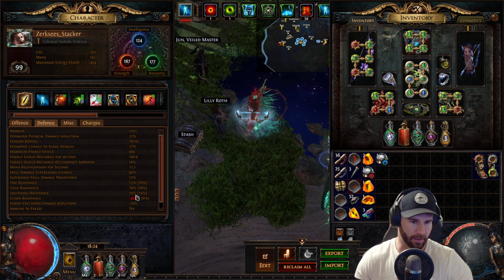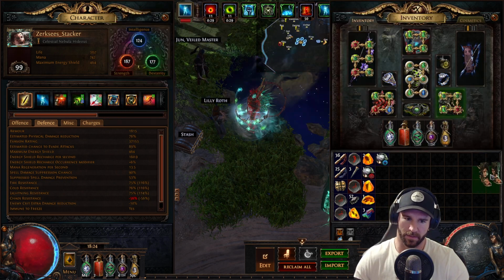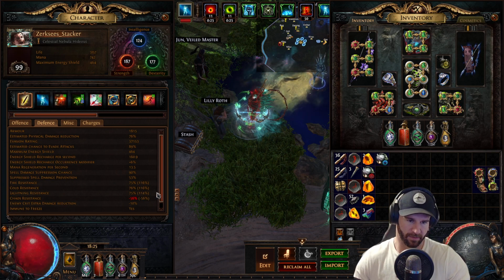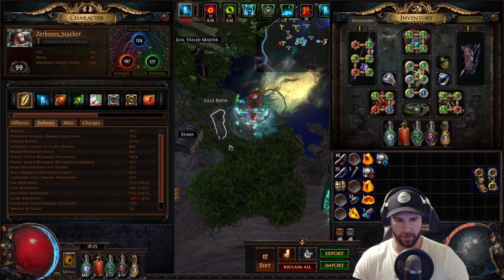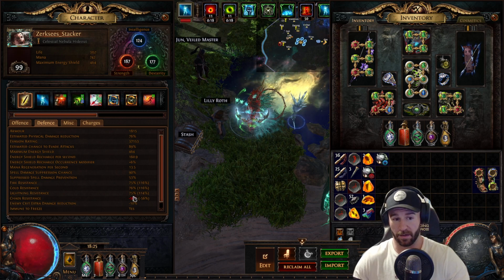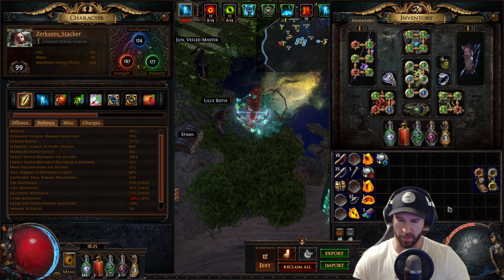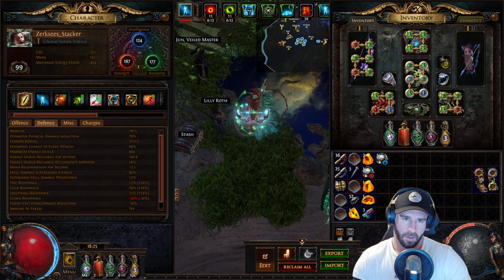So you might be thinking, well shit, if you run ele weakness you're gonna get screwed, right? But as soon as I put these on, my res goes up to 116, 116, and 114. So as long as you have all of your charges, which you will all the time, you're not going to have to worry about your res. You can be under res capped if you want. I just didn't want to do that, so I wanted to be res capped. Okay, so that shows you at least the first part of it.